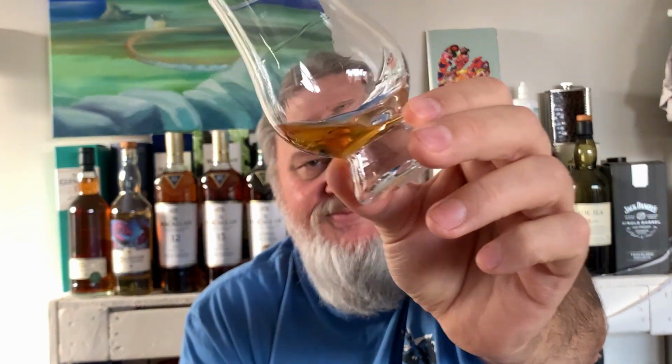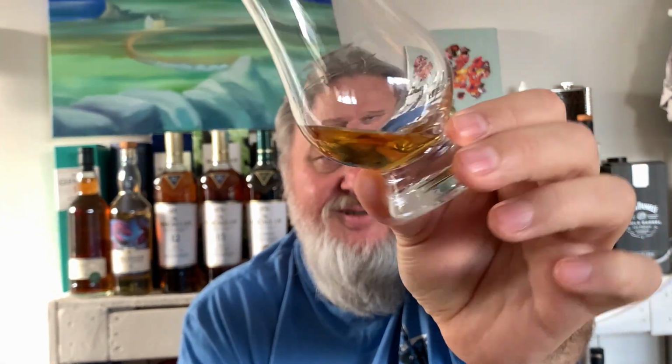But considering that this is a sample bottle that was sent to me, I presume there was quite a lot of oxidization already. So I'm not going to give it a lot of time, but as soon as I open it up, even from a distance, I could smell the sweetness coming out of that. This is matured in Madeira wine casks. Color-wise, there's a nice little golden color to it, maybe 18 karat gold. So nice color, and you expect that.